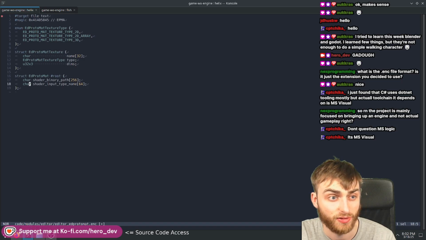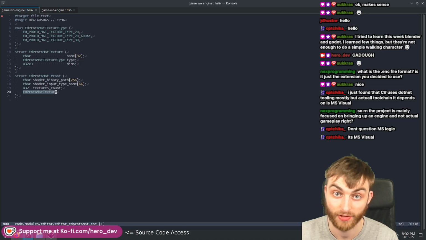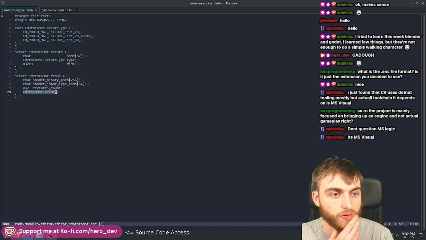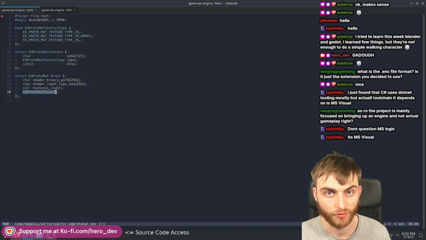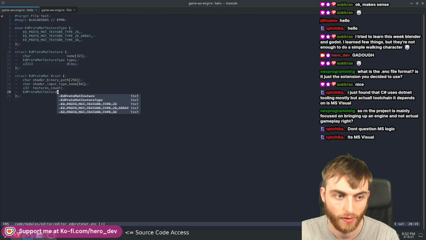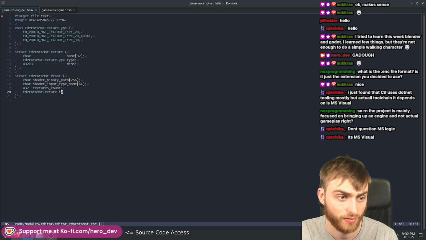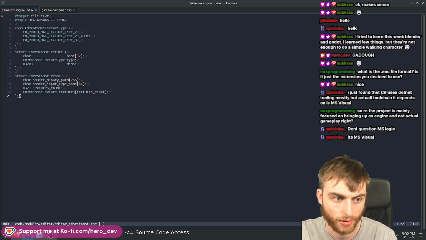Now, because this is a text file, we can use VLAs if we wanted to. So we'll say textures count. As part of a procedural material, which is basically a set of shaders, you can say, hey, I want these textures to be around, so my shaders can use them and do whatever they want when they do their shader passes. So here are the textures count, and voila.